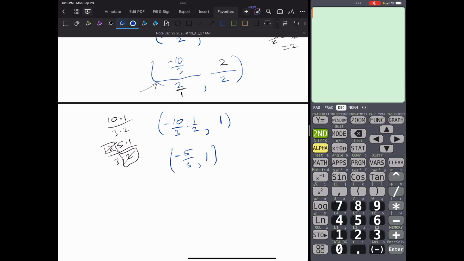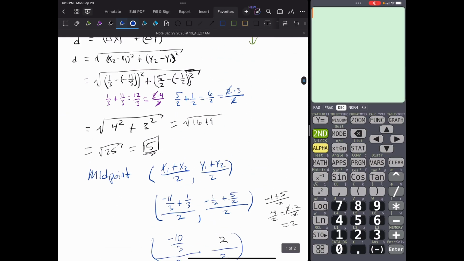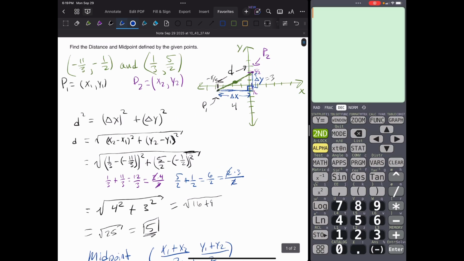All right, now, the moment of truth. I want to scroll back up, and I want to take a look at my sketch. And I want to see if negative 5 thirds, comma, 1 is even in the ballpark of where I put that dot at the very beginning of this. I don't even want to know how many minutes ago. So negative 5 thirds, comma, 1, be back about 1 2/3 on the x-axis and up 1. And if I scroll back up here, oh wow, it's almost like I knew what I was doing. Back 1 2/3 and up 1 looks almost exactly like where that midpoint is.